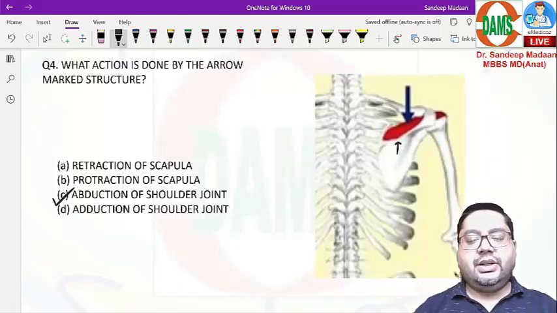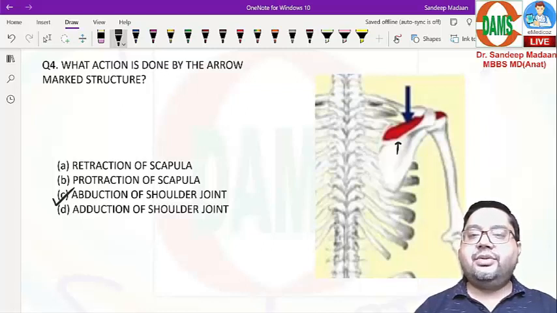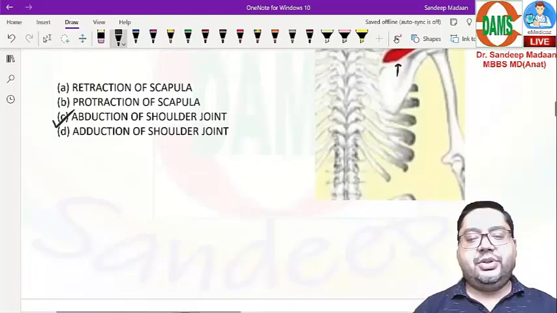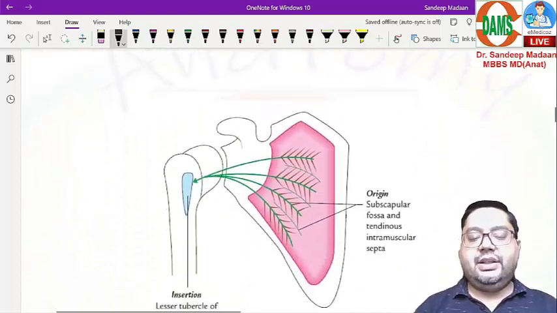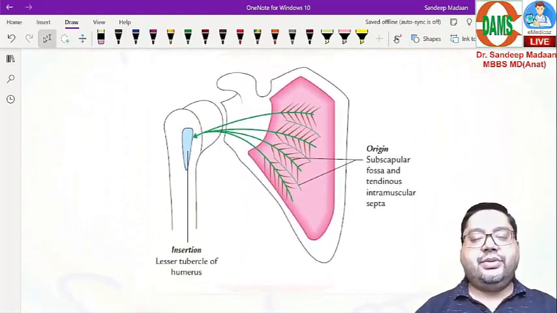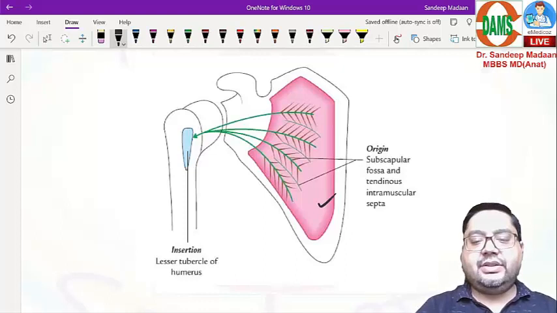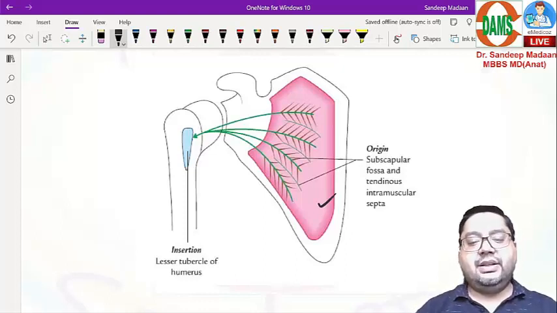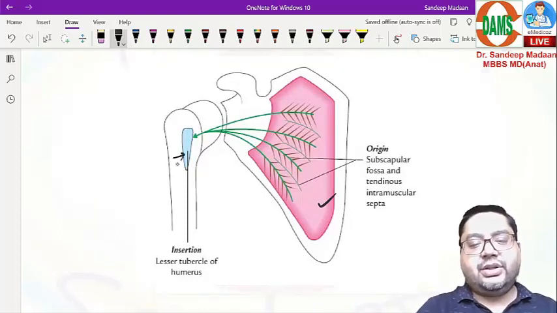So let us see what the muscles in the rotator cuff are and what their actions are, because depending upon their anatomical position, their actions can be understood in a very easy way, right? Let me show you how. Here you can see this is the anterior aspect of the scapula where we have the subscapular fossa. In this part we have the subscapularis muscle which is approaching the lesser tubercle.